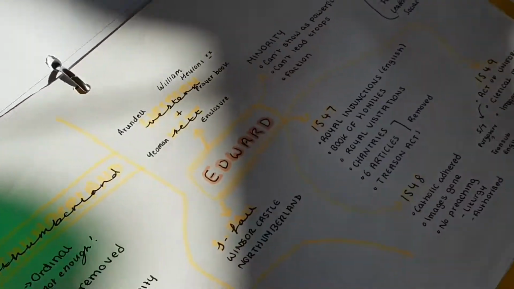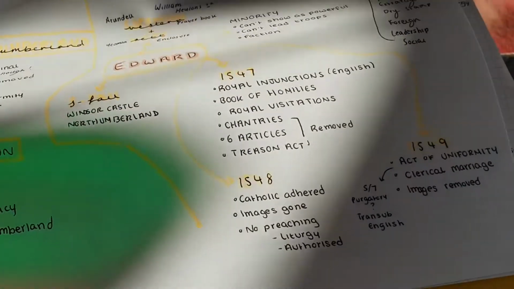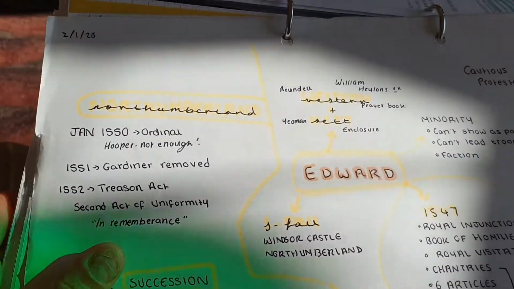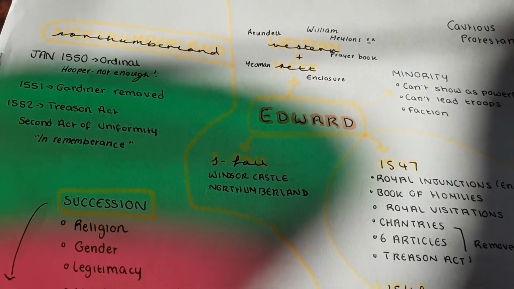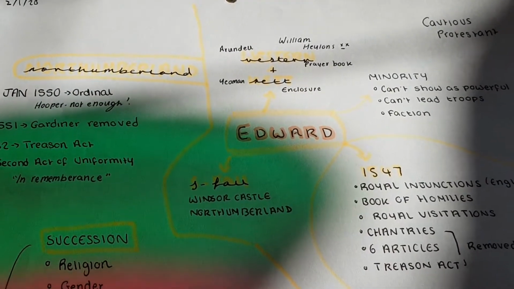I also like to do a lot of blurts every now and then, just so that I can check what I'm forgetting and what I'm remembering, so then I know what to go over. So doing the blurts and the quizzes have actually helped me remember most of Edward's reign. I keep forgetting these, and I struggle to remember Northumberland, so I've been trying to focus on those recently. But I always make sure I revisit the old topics.